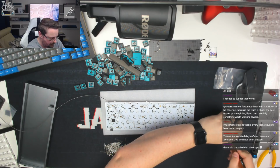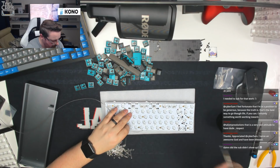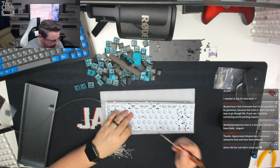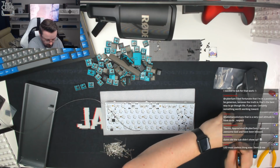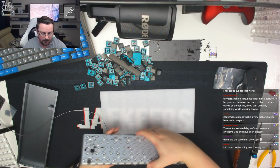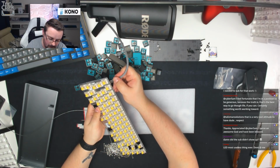Too much solder again. I'm just going to quickly whip through these. There we go. Just clean up this again. There we go. And there we go. Okay, let's try that. I think there's a couple on this row that won't work. So as I say, we're going back to the original method. So let's just see how we get on.